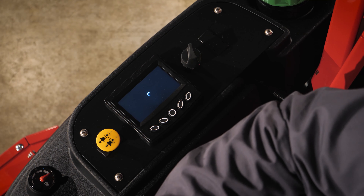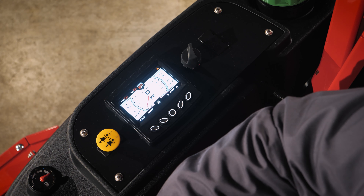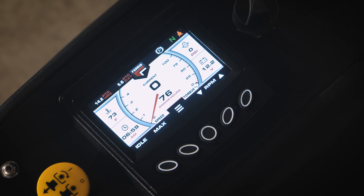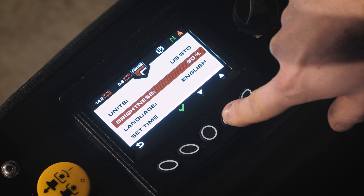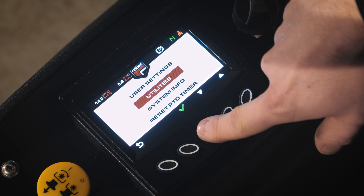Each cutting height on the decal is also displayed in centimeters. On the right we find the operator control panel. This clean, organized control panel holds the ignition switch, throttle lever, PTO switch, and a color display. This color display hosts the brain of the machine. The display itself measures 4.3 inches diagonally, and the complete controller unit and display is IP67 sealed front and back, meant for outdoor use. Visibility outdoors is superb even in direct sunlight.